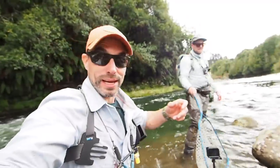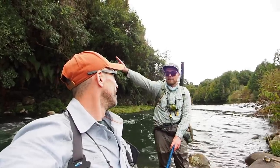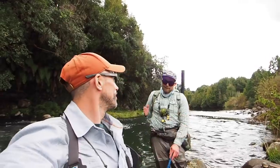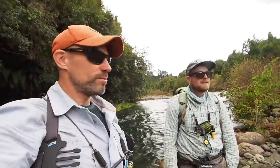Man, that was wicked. I didn't actually see the take, but it was a real aggressive take, eh? It was so aggressive. I just saw the indicator take off, like as I would have a light bait on there. Yeah. Wicked, and then we ended up running downstream, maybe, I don't know, like 100 meters, 150 meters. And what a cool fish. Just solid, eh? Deserved a whiskey. Yeah, whiskey.